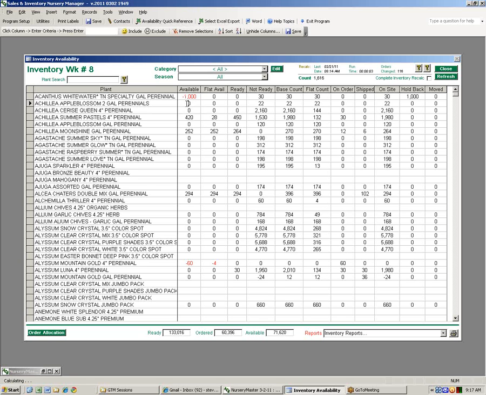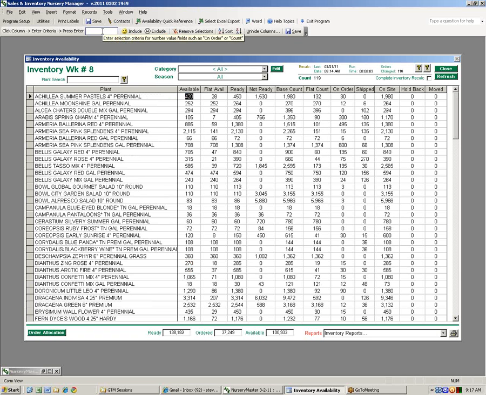First, as we discuss this, let's remove from our illustration plants that are either oversold or have nothing available at the moment. If I click in this column, move to my filter screen at the top, and then simply type greater than 0 and enter, then I'll get all plants that have an availability greater than 0.